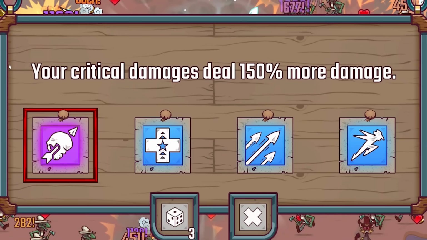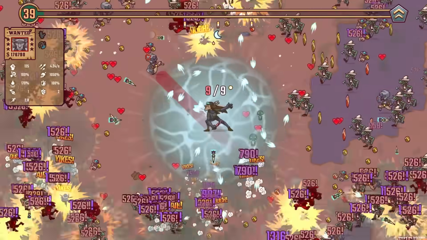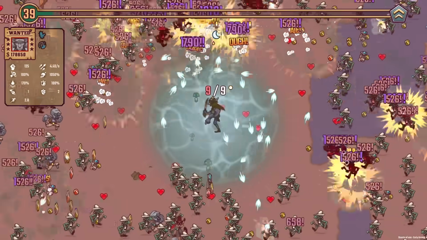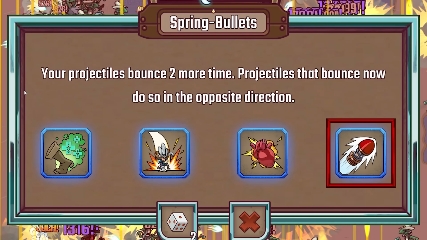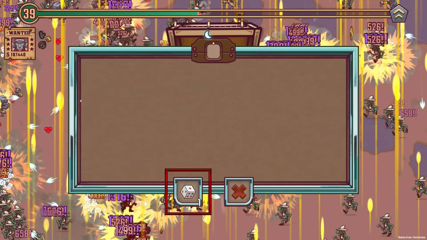Critical hits deal 150% more damage. That's technically the best way to raise up my damage at the moment. So, yeah, we'll take that. We're on 1,050% critical hit damage. I can't even read the amount of damage we're doing. I think it's like 1,700. Do I want projectiles to bounce one more time? I'm not even sure what my projectiles are doing because they're going everywhere. I might re-roll and try and get more damage or something.